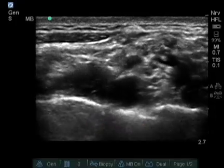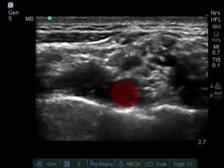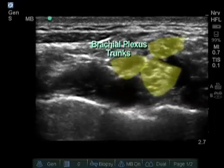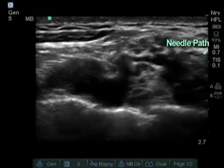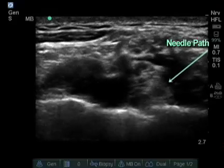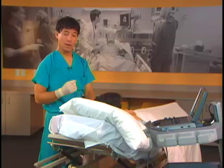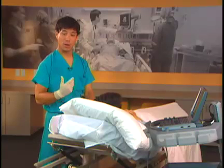On the screen we now see from left to right the anterior scalene on the left and the pulsating subclavian artery. The most important place to make sure you have local anesthetic is between the pulsating subclavian artery and the first rib, because the inferior trunk lies in this area, and some people have difficulty with the supraclavicular block because it is ulnar sparing.